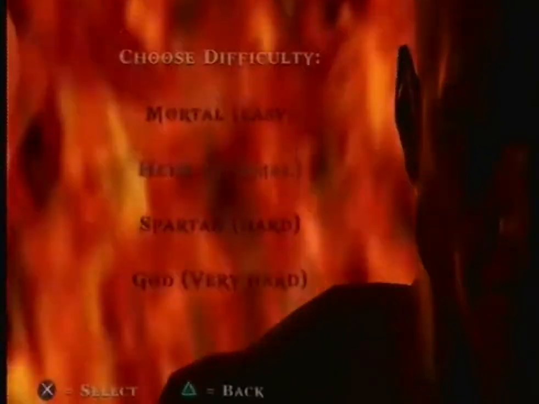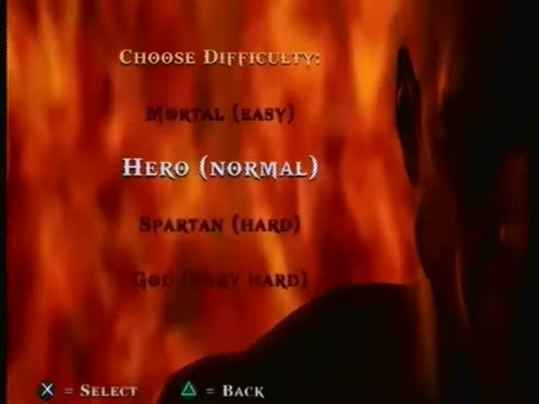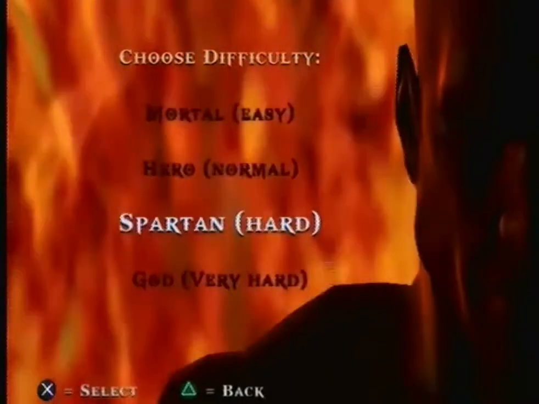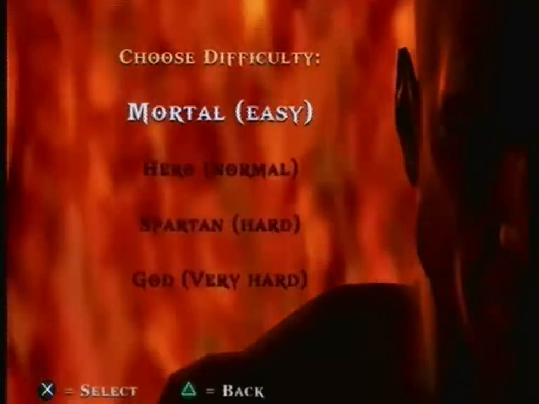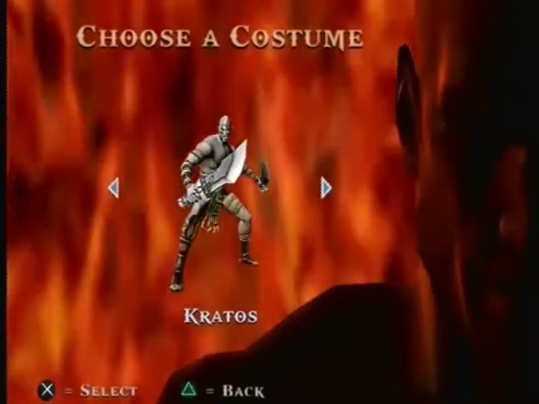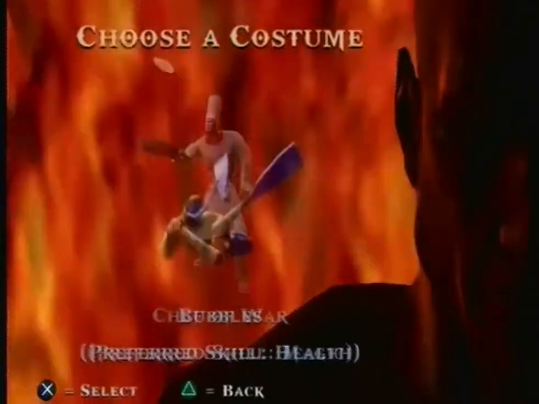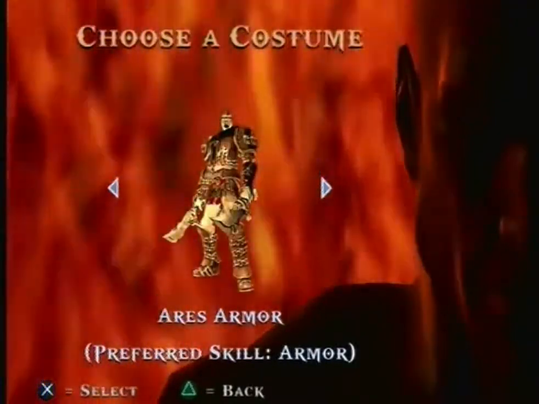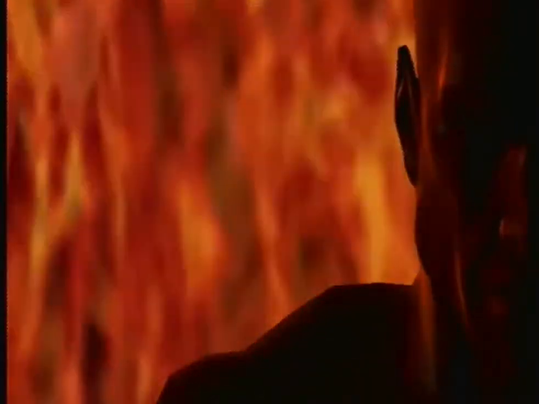Let's get started. Like I said, we're playing on easy, not because I can't do the game on any of the other difficulties, just that this is an action hack and slash type of game. It will get repetitive if enemies take forever to die. And I'm sure you don't want to see me dodging time after time after time again. I'm sure you want to see me get my ass handed to me from time to time, even on easy. So let us get started. We are playing the normal Kratos. When you beat the game, you can unlock all sorts of stuff: Bubbles, Chef of War, Tycoonus, Dairy Bastard, Ares Armor. I think that's actually something extra. But let's start the game.